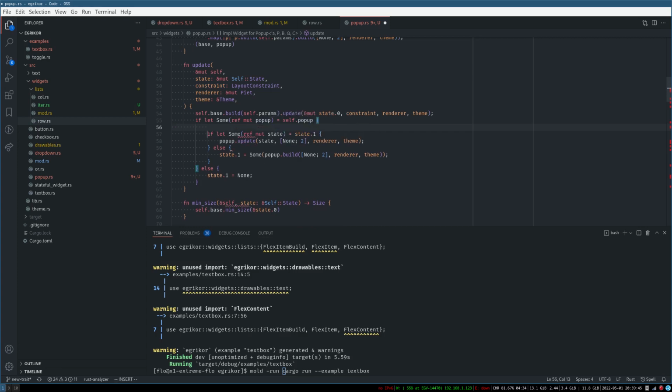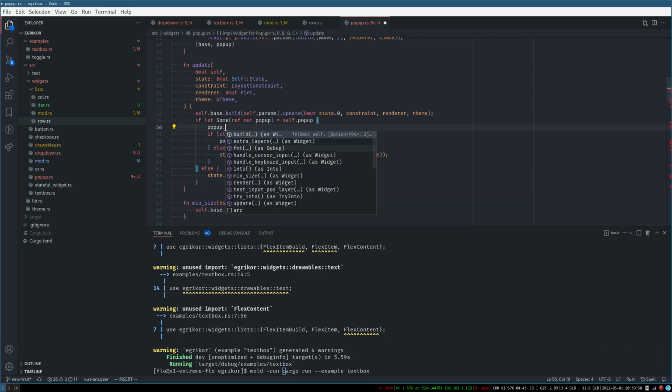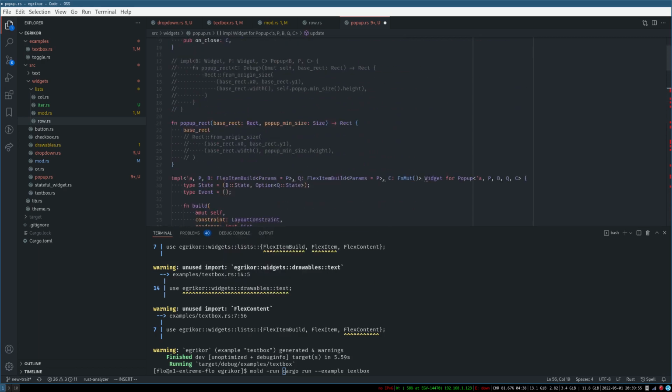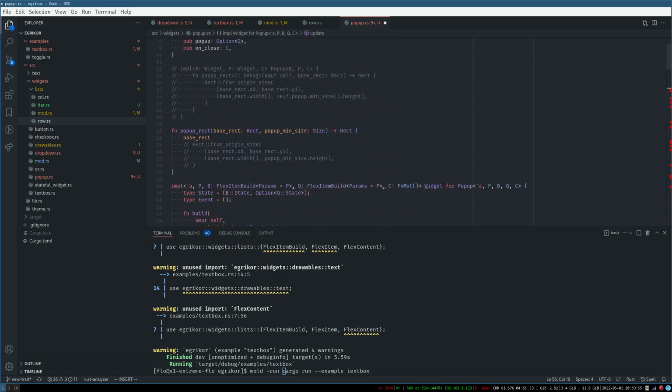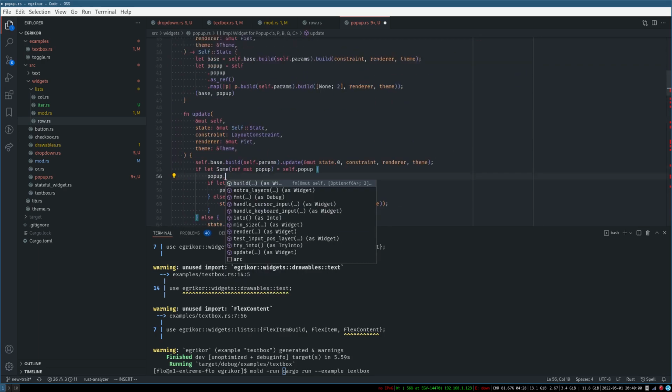Right, this is a Q, so pop up dot build should, Q is a flex item build.